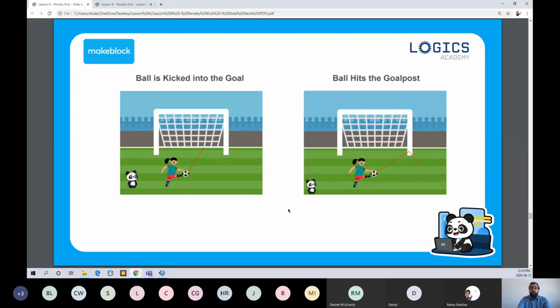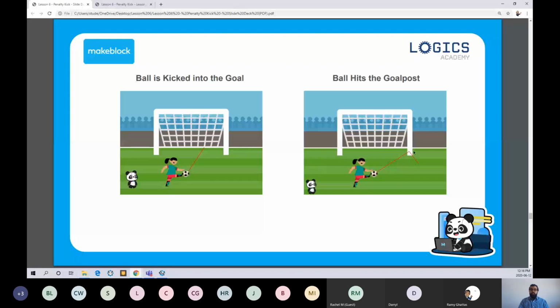So there's two more things that you can add to your code. First, we got the ball to be kicked a little bit higher into the net. The other thing that you can do is get it to kick somewhere else. So you can choose another go to or glide XY coordinate and move it maybe a little bit lower near the net there. And then the second thing that you can add is kind of hitting off the goalpost. And I'm actually going to show you that program in just a second, but I want to give you the chance to think about what is happening here.